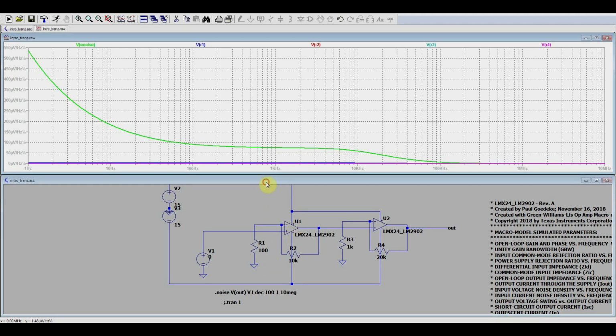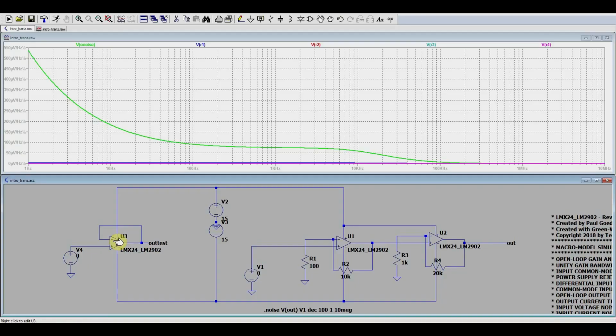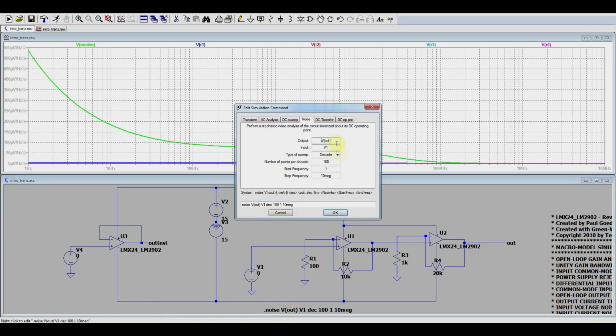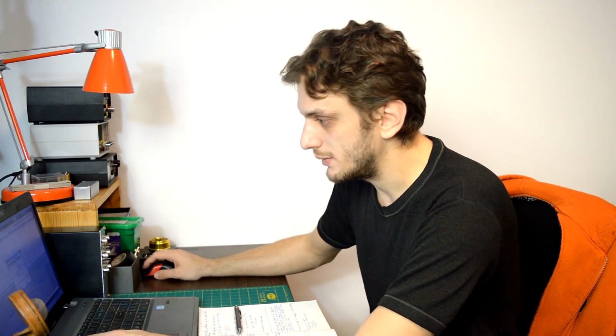Well, another way we can check that is to just simulate the op amp itself, so without any other circuitry. So basically what I did here, I took an op amp, connected it as a unity gain amplifier, and I just need to edit this noise measurement statement to see exactly what the op amp is contributing noise-wise.